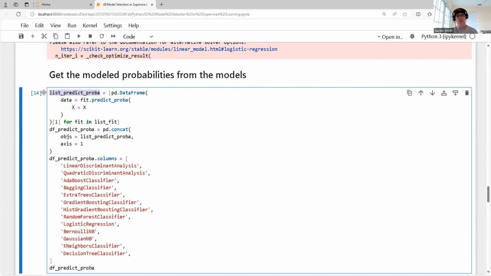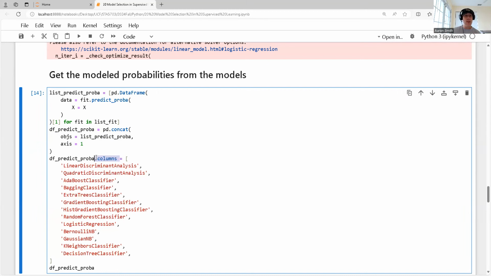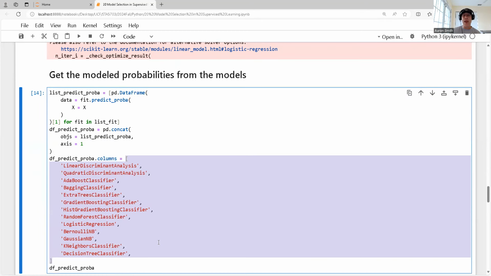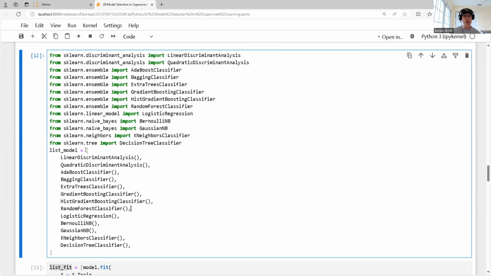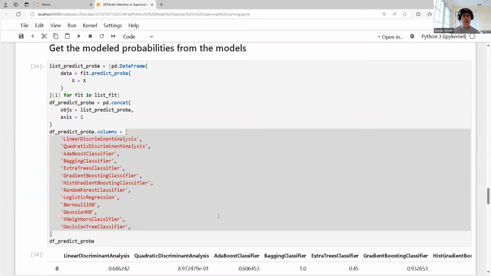So this is a list of data frames. Now I'm going to take all those sub data frames and put them together so that each column corresponds to the model that I'm talking about. And then here I'm going to say, hey, name the columns exactly the models I have up here. You notice I have everything exactly as is. That way, if later down the road I want to modify something, I can do a control F and find every time that bagging classifier happens in my code very quickly, very easily. If I start being lazy and using shorter names, I can't use control F to find things.